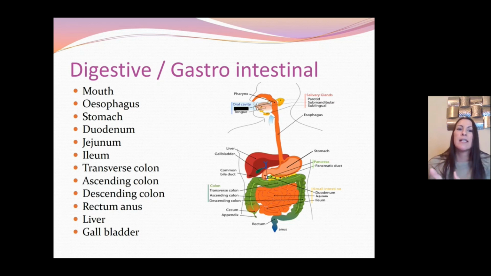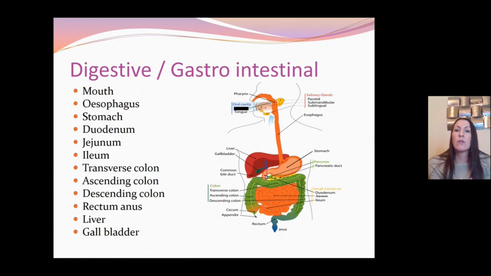The first part of the small intestine is your duodenum, and then the middle part is referred to as the jejunum, and the last part, the longest part of the small intestine, is the ileum, and it's here where most of the food absorption takes place. So we're basically breaking down large insoluble particles of food into soluble tiny molecules that we can absorb and use by the body. Any waste products will be made into feces within the colon area.